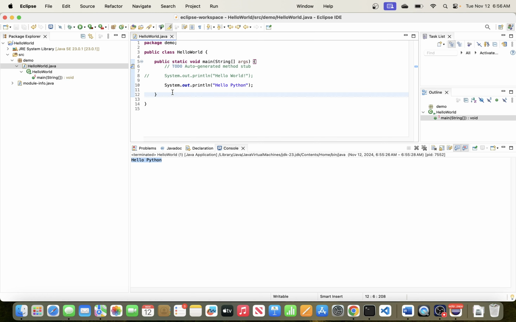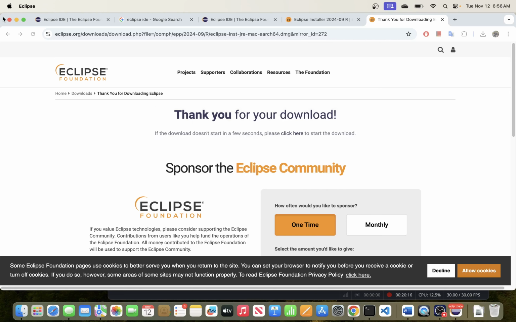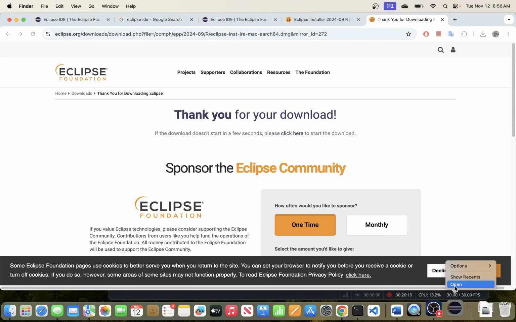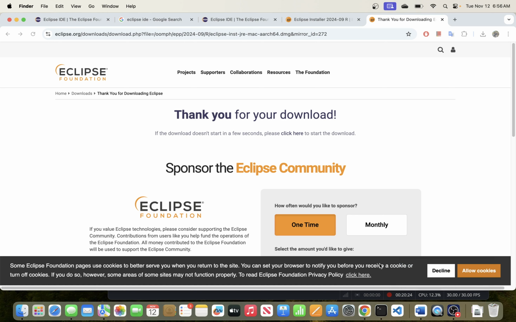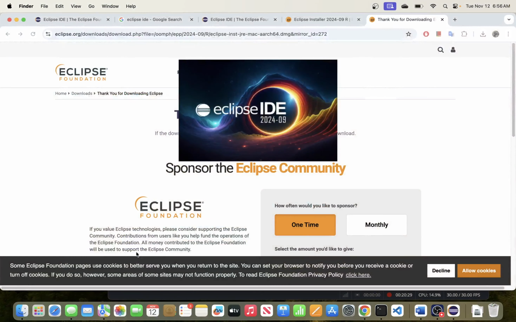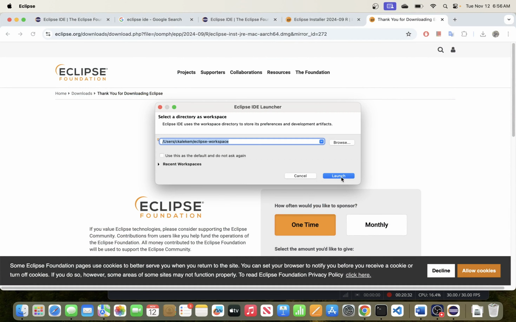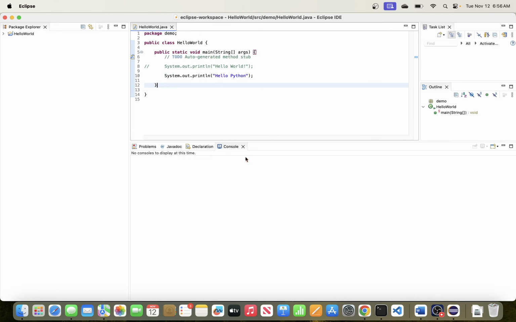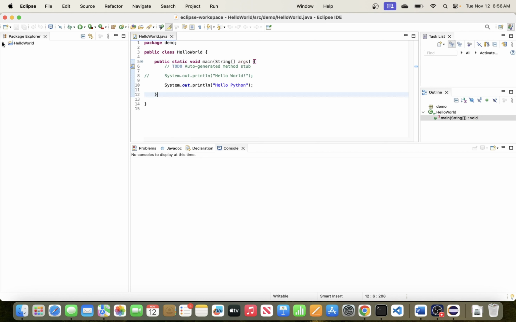But again, in this video, I just wanted to show you quickly how to download Eclipse and install it and run it in your local environment. All right, so we have done that, and if you now exit out of Eclipse, I kept this one in dock. If you remove it from the dock, you can still go back to your launchpad and find it here and launch it. So just go ahead and launch it. It always uses the same workspace unless you specify otherwise. And you can see it brings you to where you last left off.